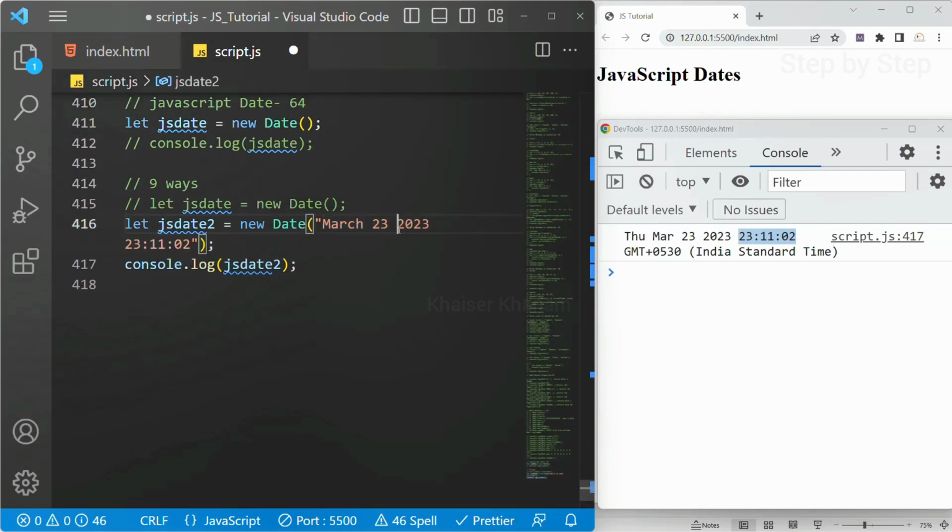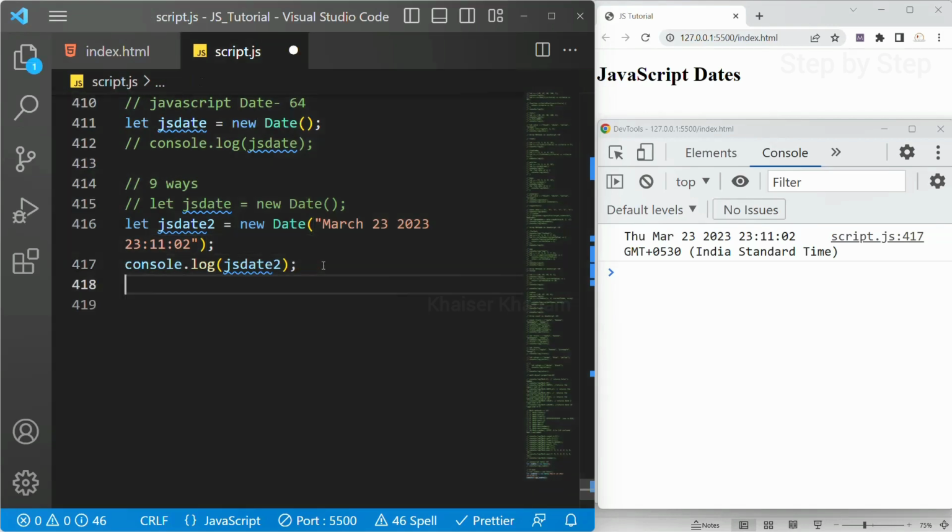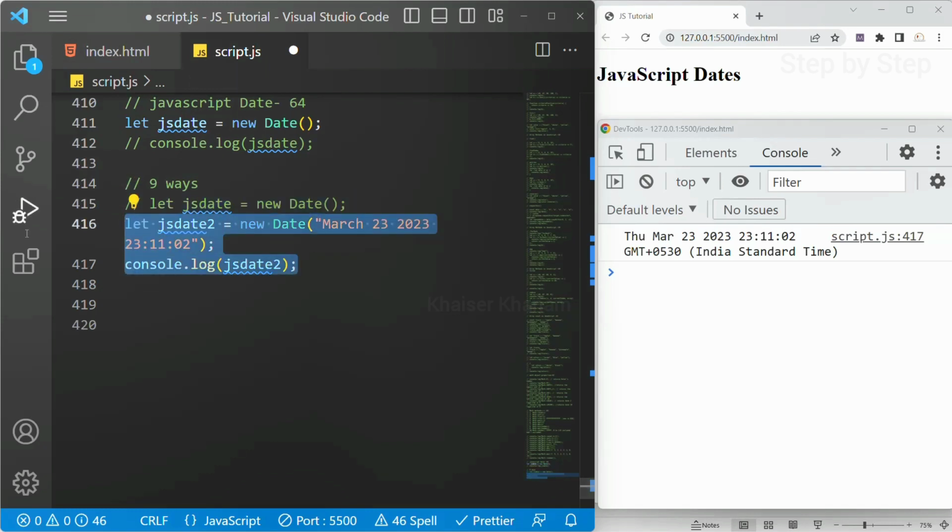Now let me just remove this comma. I will save this. Again, I will be getting the same result. There will not be any effect. Now if I just write a comma here, I will save this. So you should not get confused. You can separate by comma itself. You can separate by spaces as well. I will save this. Now this is the second way of creating this. Let me just comment it out.